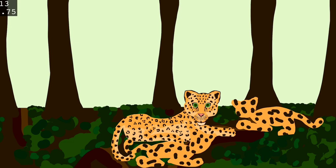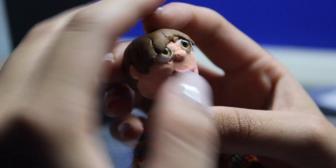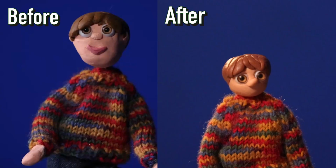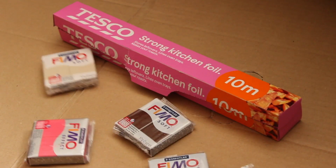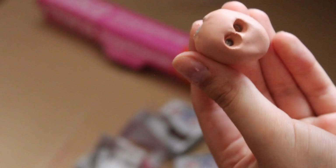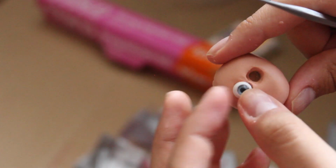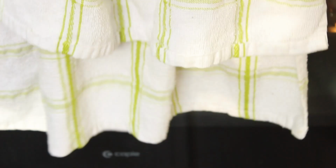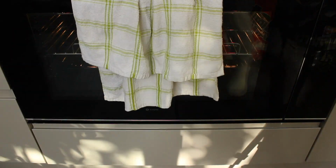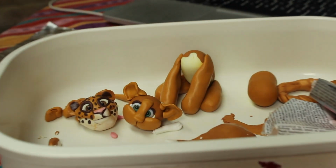So I got started on a new storyboard and further experimented with different kinds of clay. Now, after all this time and practice, I think I got the hang of using the clay and the style that worked best for me. This time I had a new system. I would wrap the clay around a ball of aluminium foil so that it was light on the inside and could hold its own weight. Then I would bake some of the features so that they would turn solid. Then I wouldn't have to worry about them being damaged or too distorted with the maneuvering of them while I filmed.